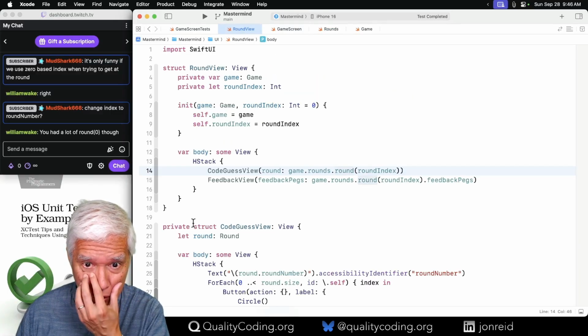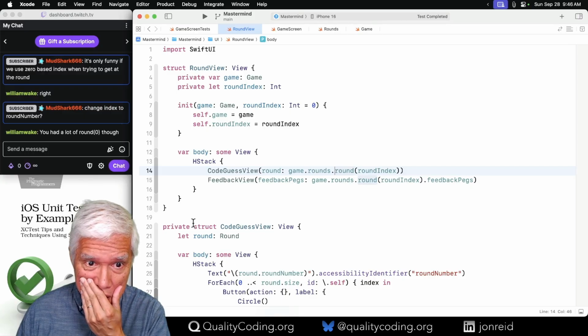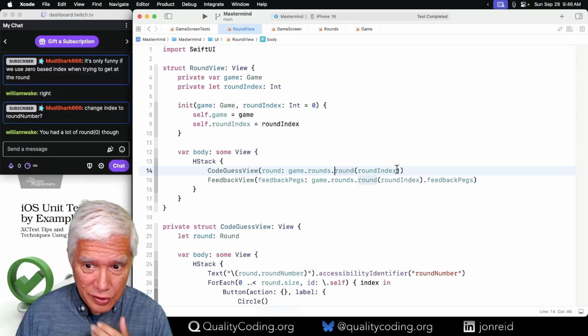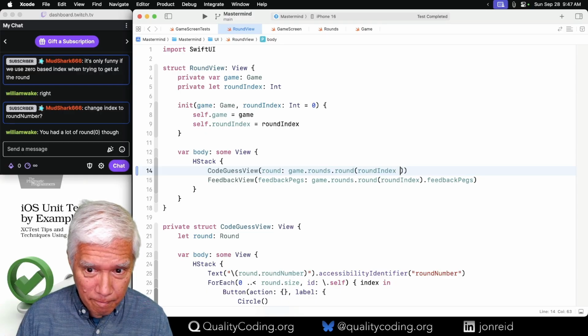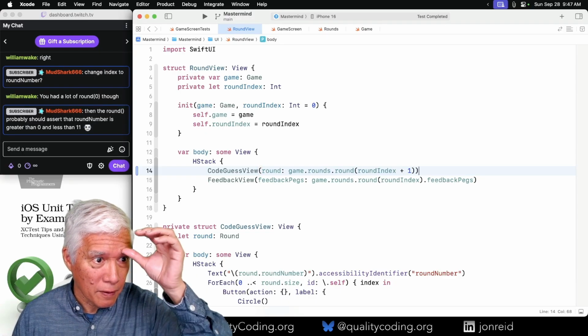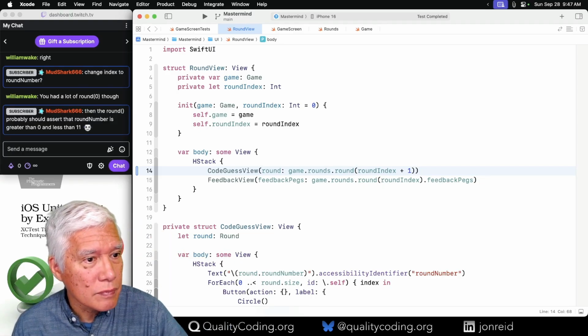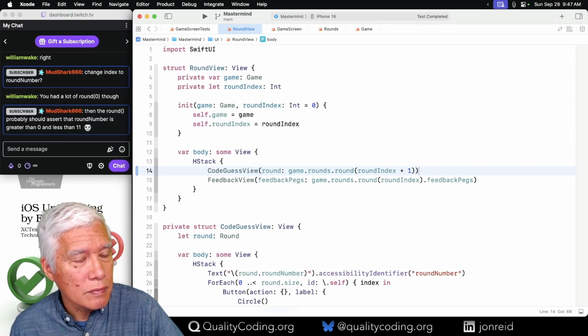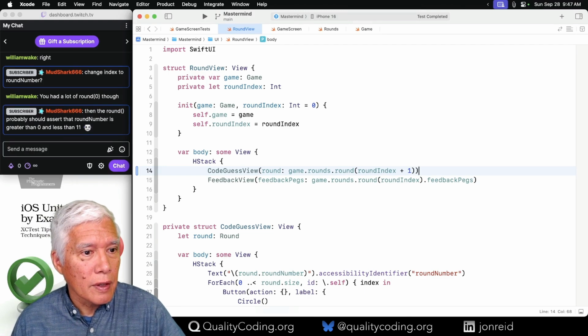Round index. Just to keep it. That's a nice idea.